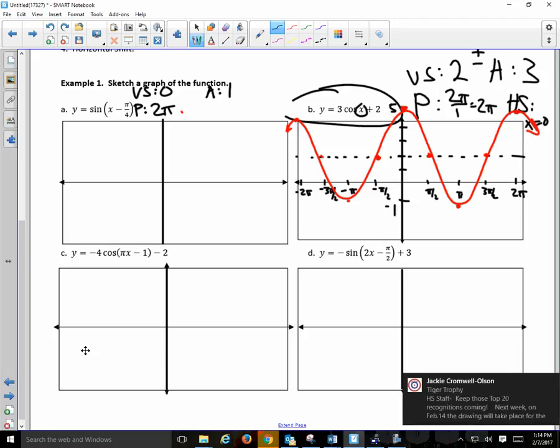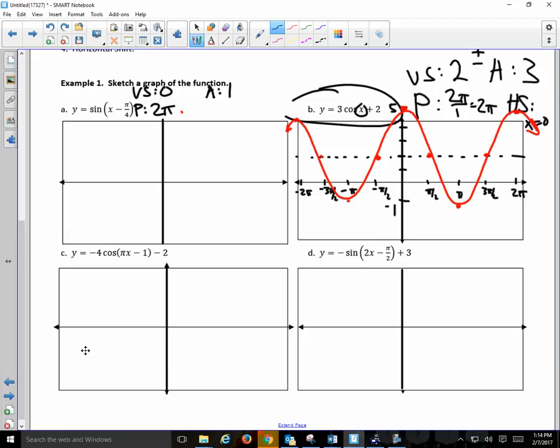Where do you find b? I look for the value in front of x. 2 pi divided by the value in front of x. All right, is there a horizontal shift? So you set the inside equal to 0 and you get pi over 4. Now, I'm going to mark off the 1 and the negative 1. I mark off 2 pi, negative 2 pi, pi over 2, 3 pi over 2, negative pi over 2.